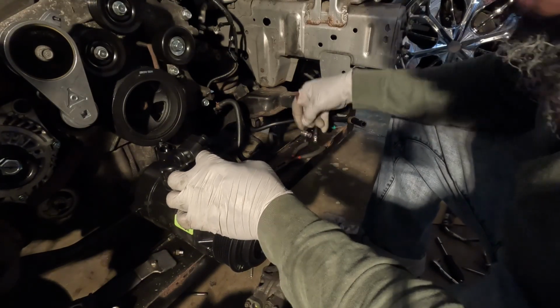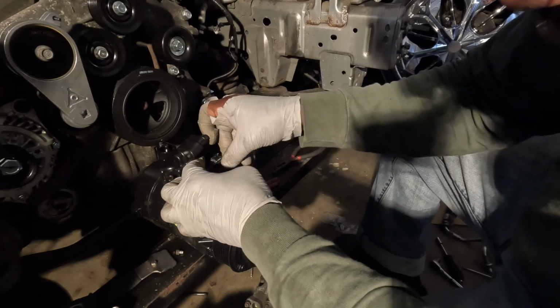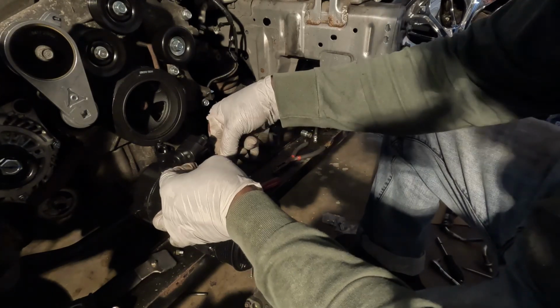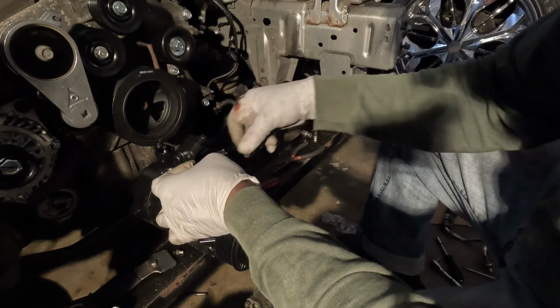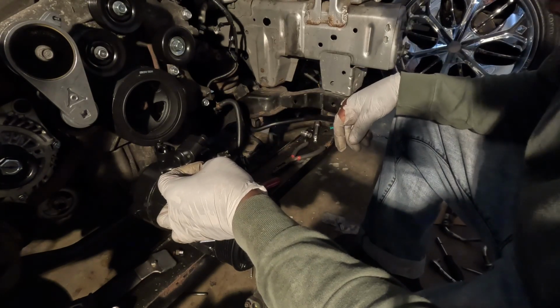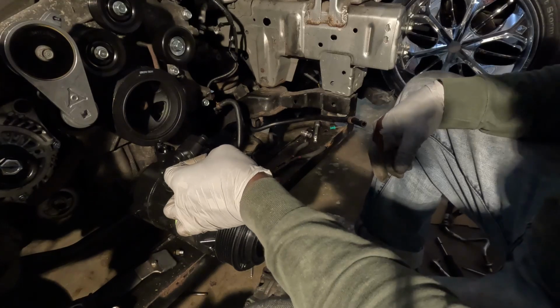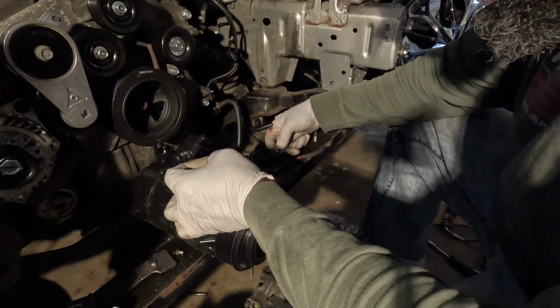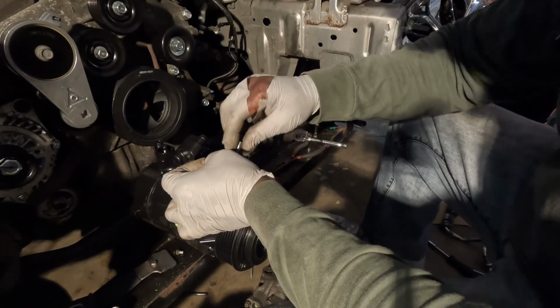Let's put this, I ain't putting that Phillips screw back in. I'm putting this hex screw back in here. Cause that way, that Phillips, you can strip the head off that bad boy, then you struggling to get it off. So we're gonna put this hex back on there.